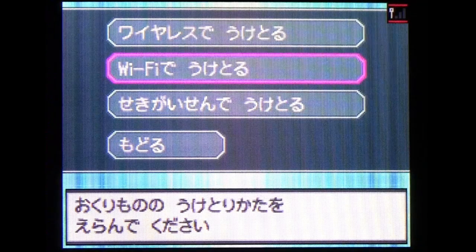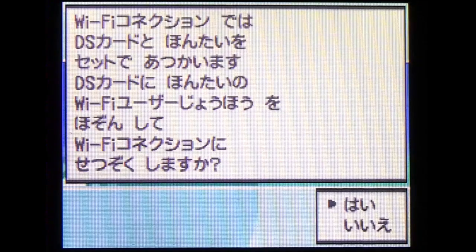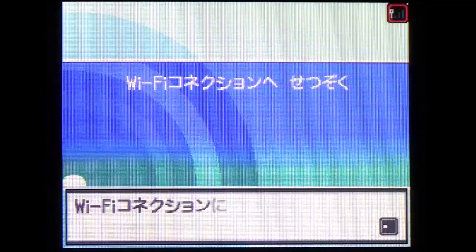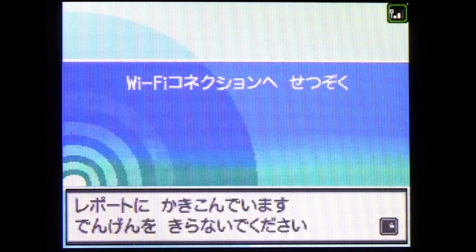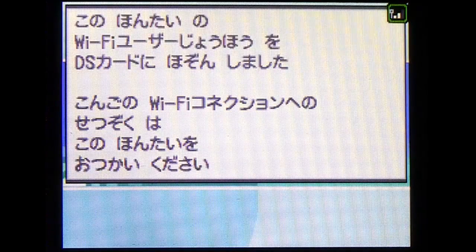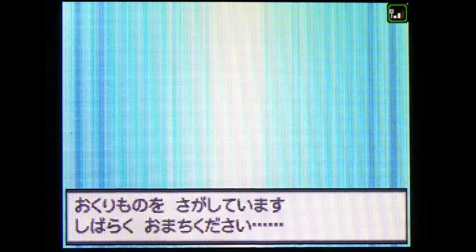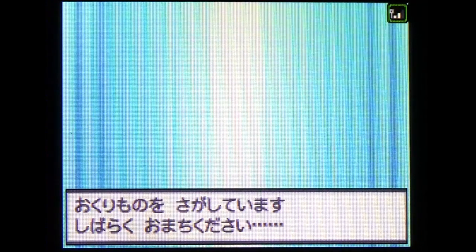This is the one you want to select. Select Wi-Fi, and then it'll probably detect that you're a new user on the Wi-Fi connection. So it's going to want to register your DS card. And if you switch DSs, any of your ratings and such, like the Global Battle Union or the rating mode, actually, I think the Global Battle Union's fine. But your rating stuff can change. So try to use the same DS. Now we're connecting. And we should now see our special event.